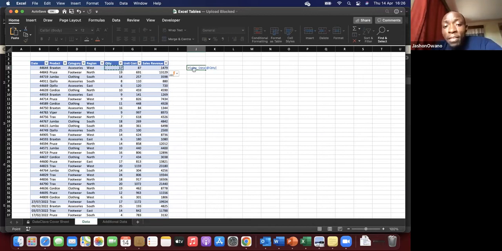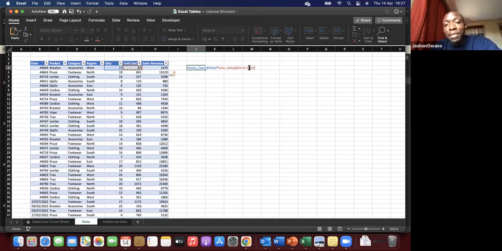But now, because I'm writing this formula outside of the table, Excel is saying you are actually writing a formula that picks a column called quantity from a table called sales data, such that if I had 2 or 3 tables, I'm able to know which table Excel is picking information from, right? And then times this other item. Now, my formula here is, from a table called sales data, I have picked a column called quantity. And from that same table called sales data, I have picked a column called unit cost.